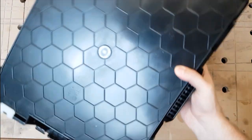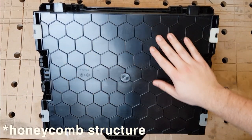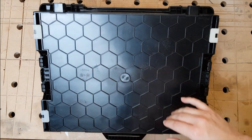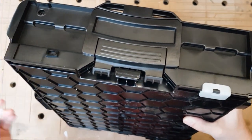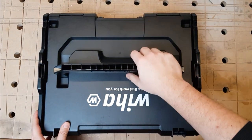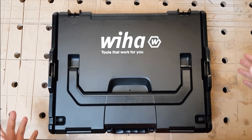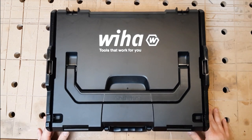case. On the bottom, we have some nice Wabenstruktur. I'll look up the English word for it to stiffen up the plate on the underside. We have some feet on each corner. These feet are removable, as you can see. And here's the latching mechanism, so you can stack up other Sortimo boxes on each other. To use this handle on top. It's a great system. I like Sortimo cases and they're known for their quality. Adam Savage loves them for sorting his screws and little thingy bits.